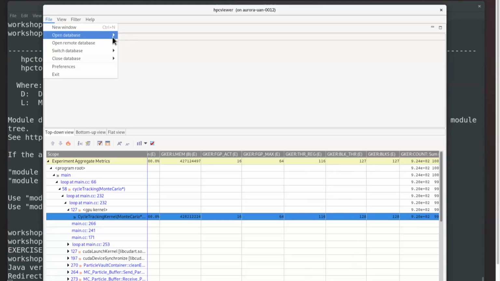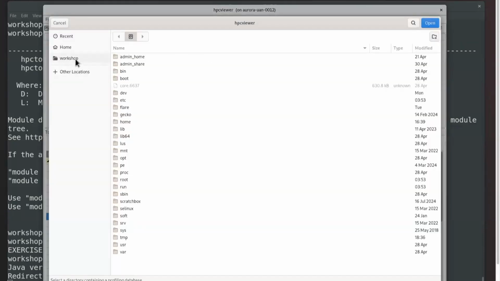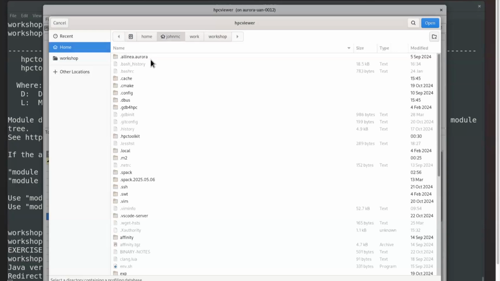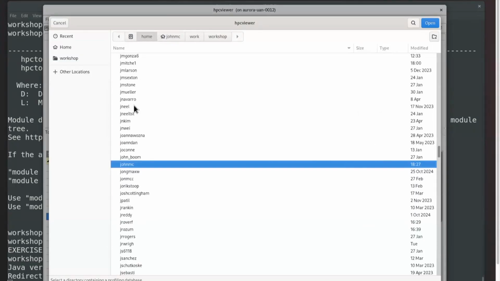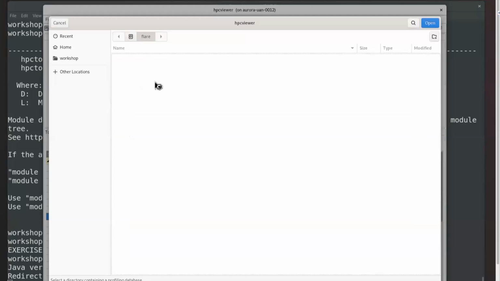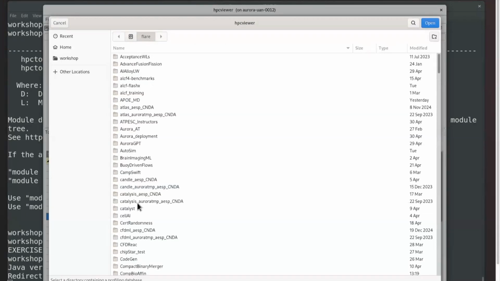Okay, so let's look at the data for the PC sampling view where we're looking inside the kernel. I'll say open database, other, and navigate to the other database. I have to go out to flare, GPU hack.